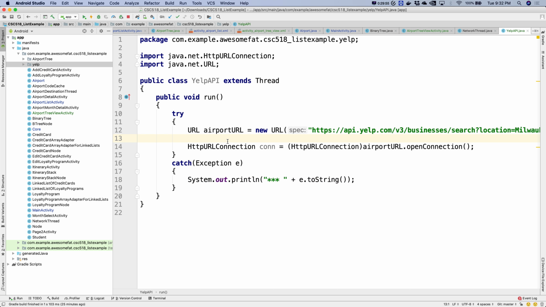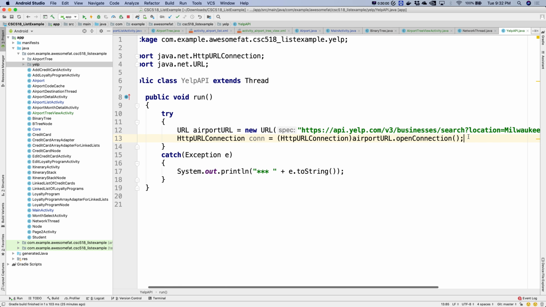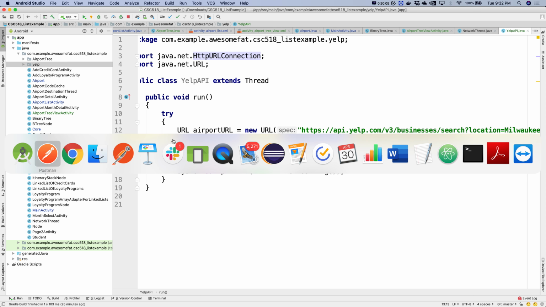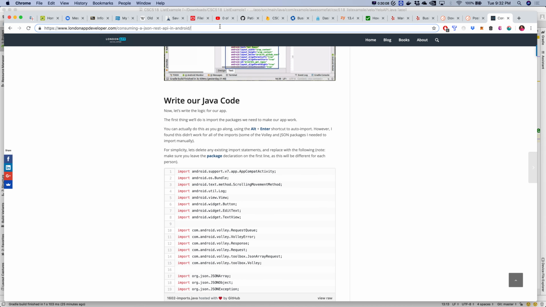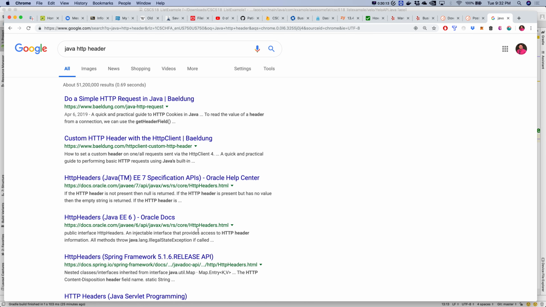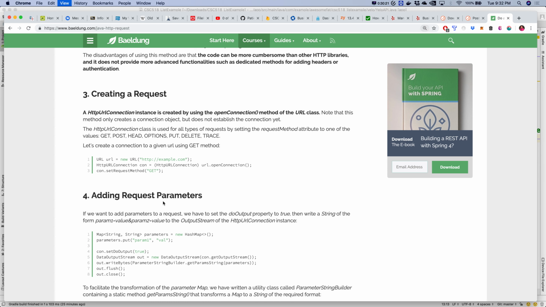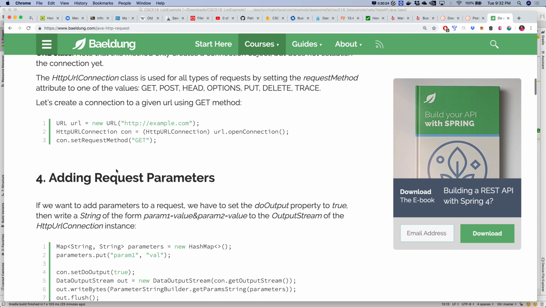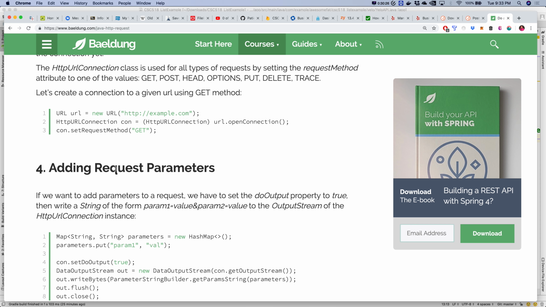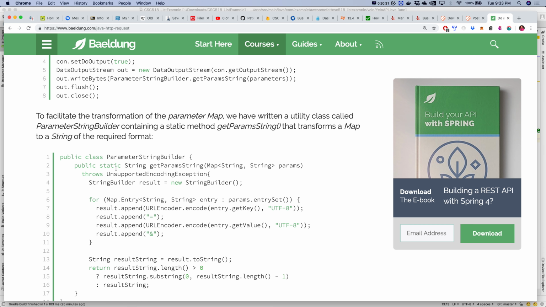All right, so now we have our... I can't open the connection yet. Java HTTP header. A set header.